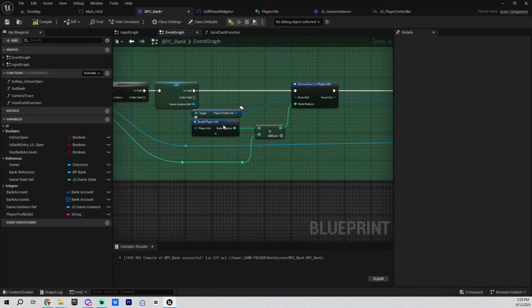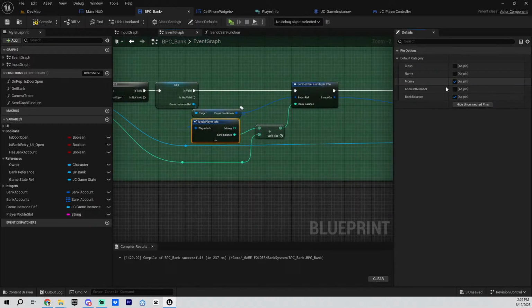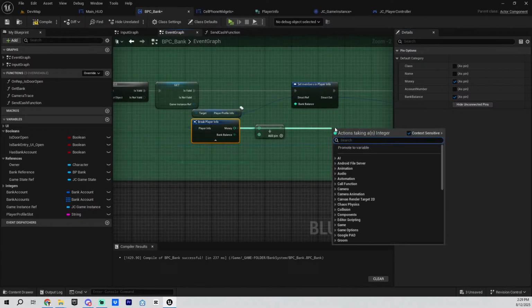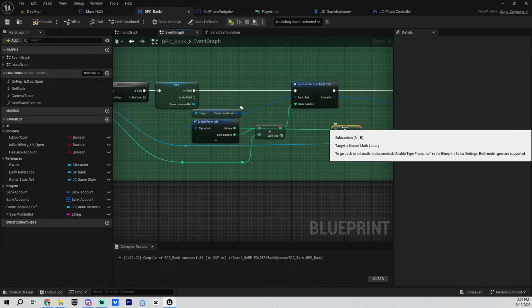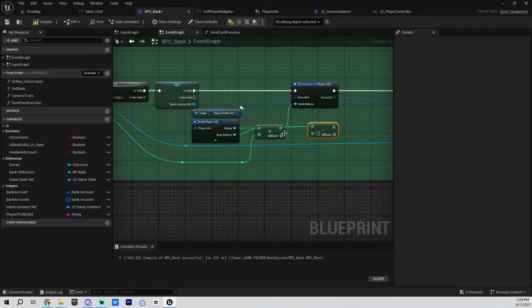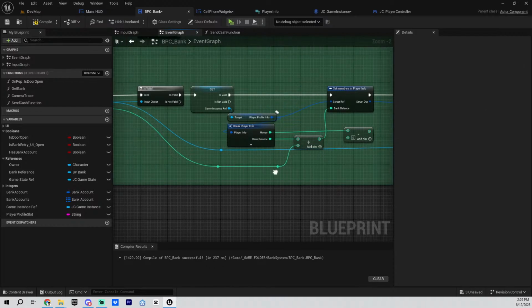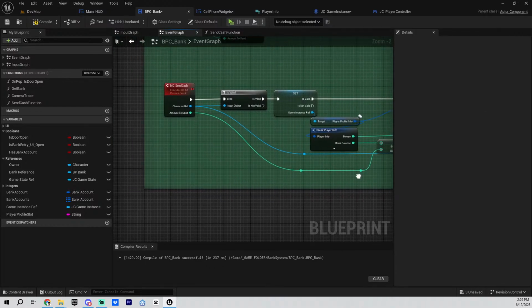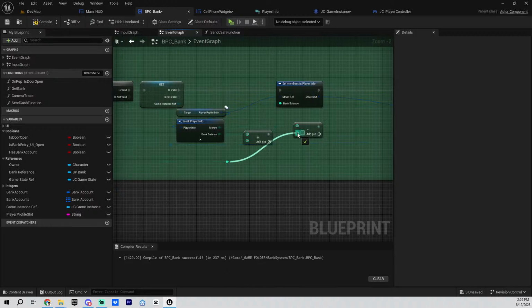So we can get player money, subtract the amount to send, like that.